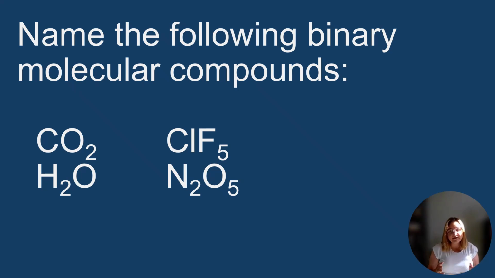Recall that binary molecular compounds will consist of 2 types of non-metal elements. If you look up all of the elements listed here, you'll see that they are all up and to the right of the stair step on the periodic table, with the exception of hydrogen. Everything in this area of the periodic table is a non-metal, so these elements can form molecular compounds.